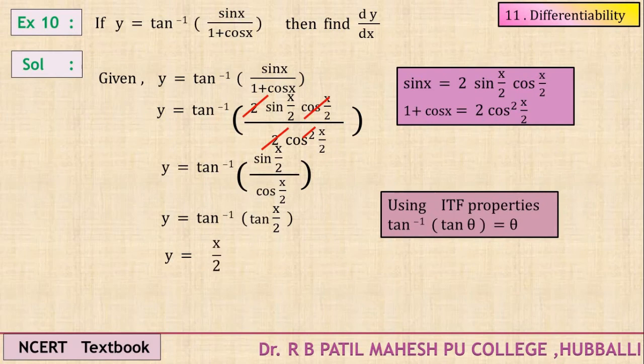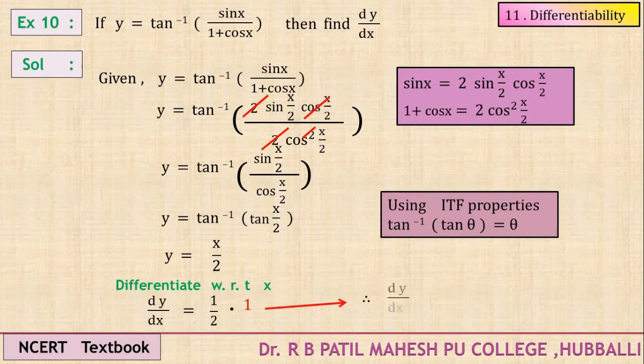Now I differentiate this, which is directly in terms of the x variable. So dy by dx is equal to, see here, x by 2 means 1 upon 2 into x. So 1 upon 2 is a constant, therefore 1 upon 2 as it is, and the derivative of x is 1. If I simplify this, once again rewriting, dy by dx is equal to 1 by 2 into 1, which is 1 by 2. So this is the derivative answer.